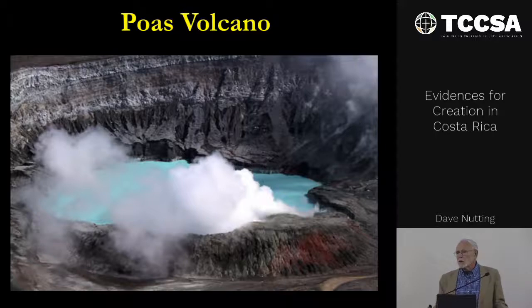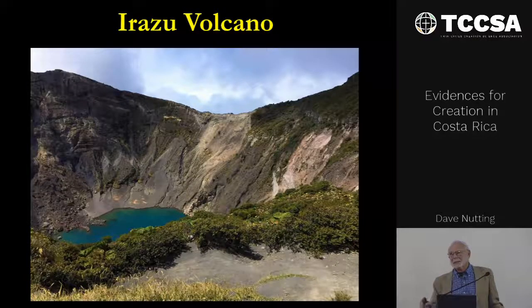Arenal, we've got Poas Volcano. In one of our tours 2 years ago, we didn't get to see that this last year. But 2 years ago, we saw Poas from the observation center. And then after that, they started noticing there's a little bit of rumbling going on. And they usually have warning if there's magma coming up. And sure enough, magma was coming up, and the observation deck that we used to observe Poas from was blown off. But at least you have some warning and you know not to go in there.